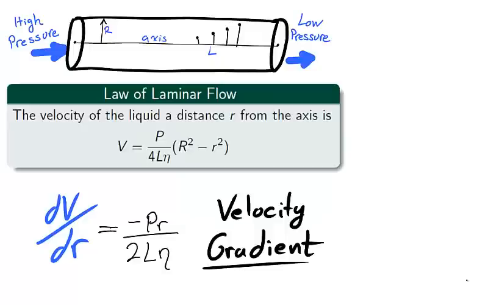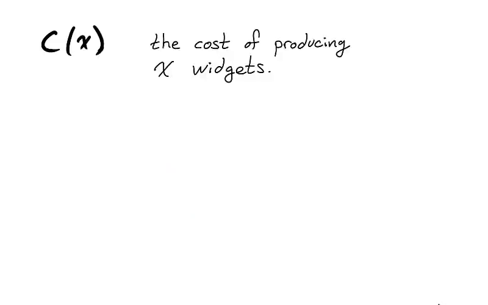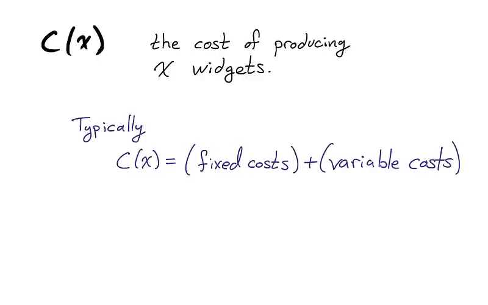Rates of change are not restricted to the natural sciences. For example, in economics, the concept of marginal cost is a rate of change. Suppose a company produces widgets. What will happen to production costs as the number of widgets produced changes? We'll let c of x be the cost of producing x widgets. Typically the function c is the fixed costs plus the variable costs in producing a widget.